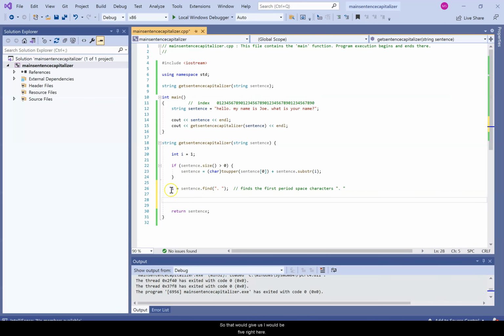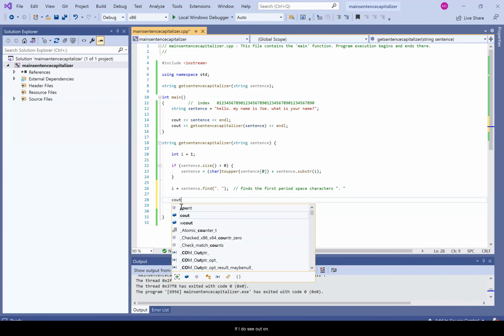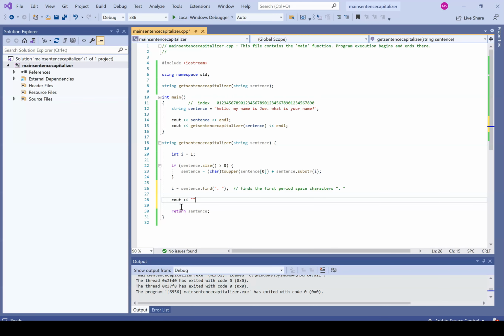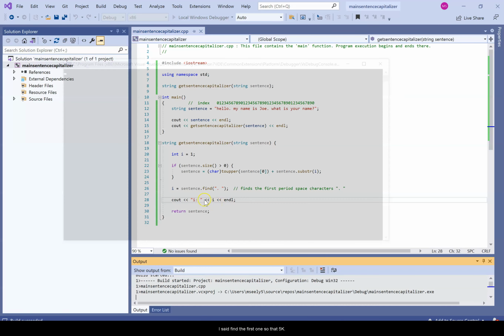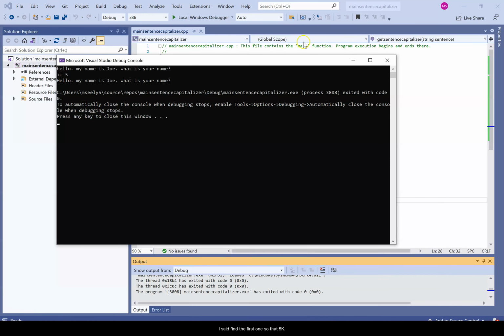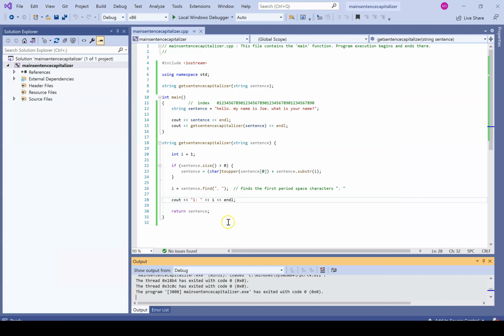So that would give us i being 5 right here. So if I do cout on i, that'd find the first one, so at 5, okay?